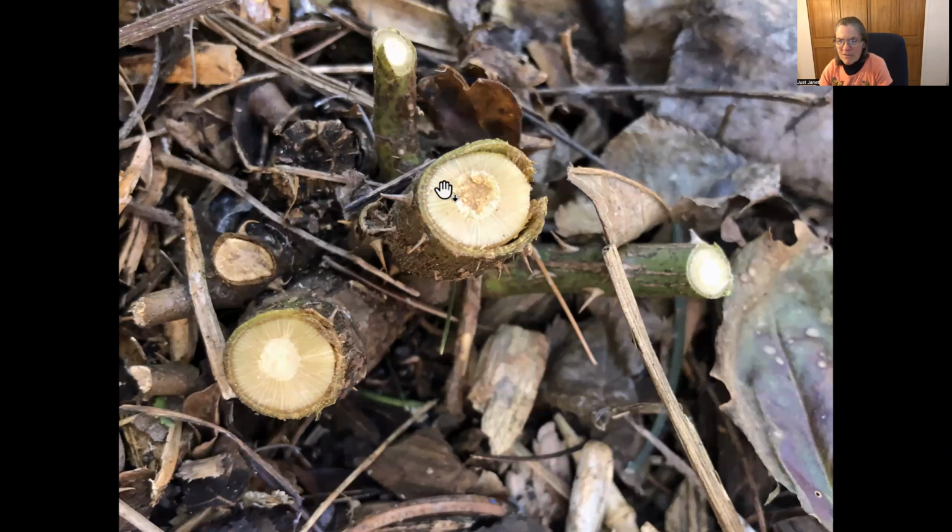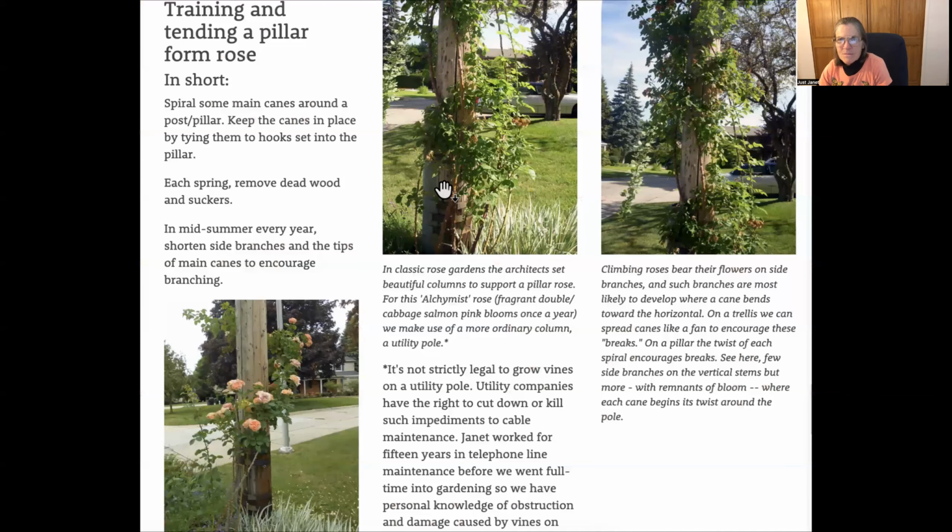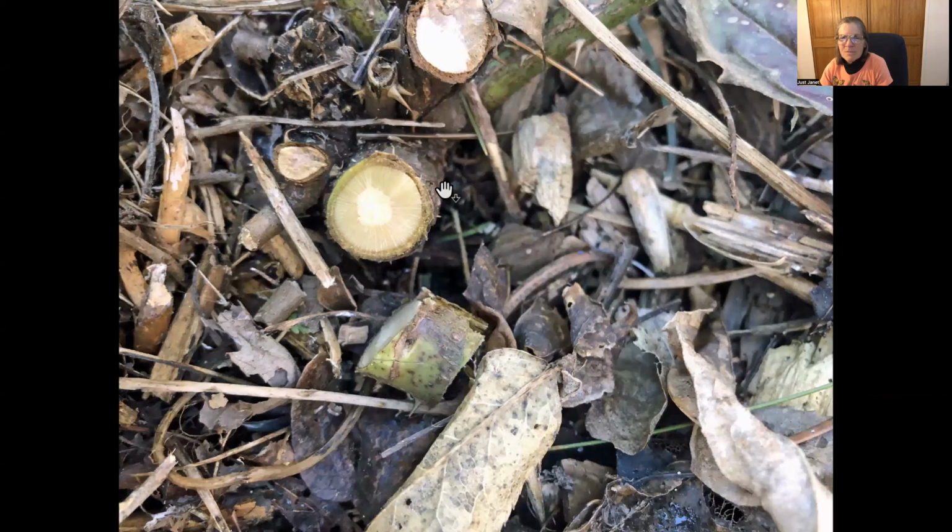This one might have rose rosette. We'll see what happens this year. Okay, so I'm sorry that I forgot to put the pictures in. We never think of that. We figure we're just pruning right now. We do the best we can.